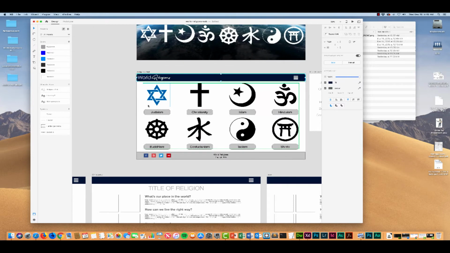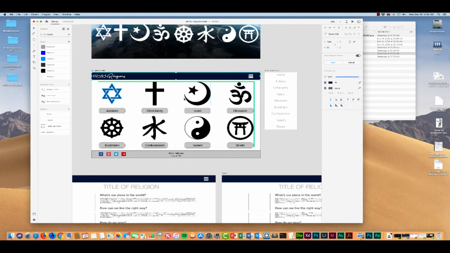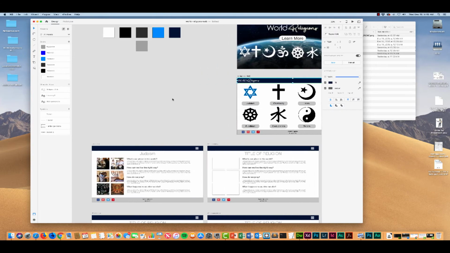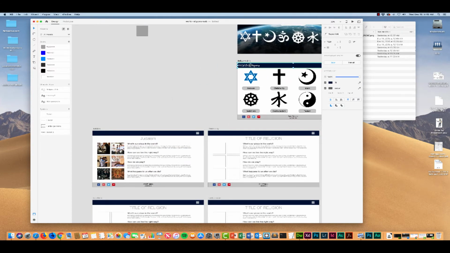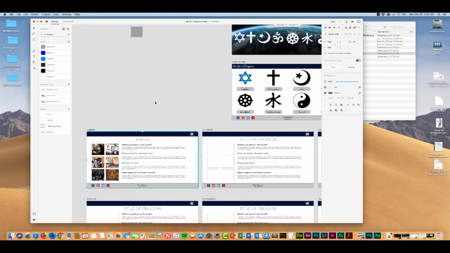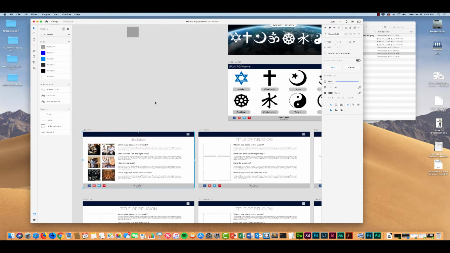Let's do this manually, since I don't want to have to redo adding my logo to the header. I'm just going to Alt, because what I'm concerned about is if I delete these out, I'm going to have to re-link them in the prototype. And I don't know if I really want to go through that whole process again.